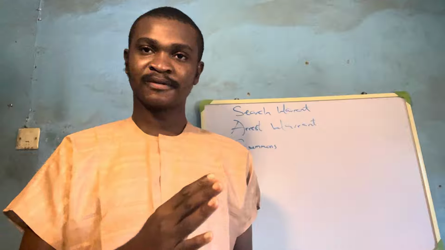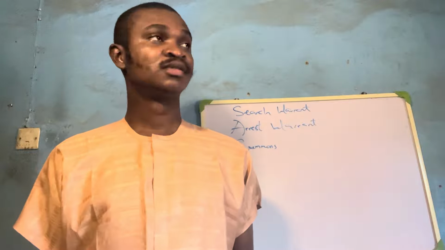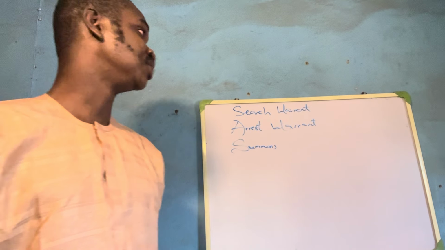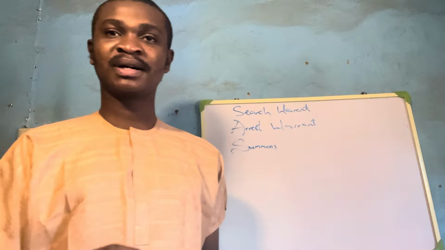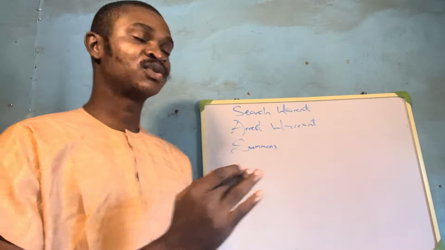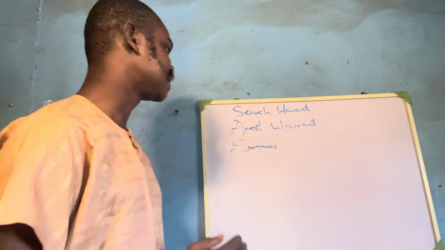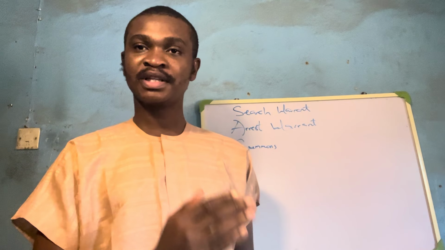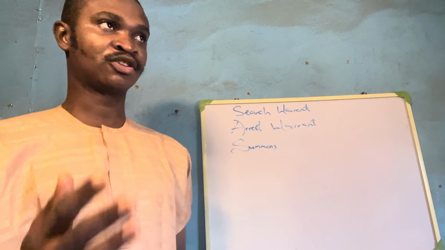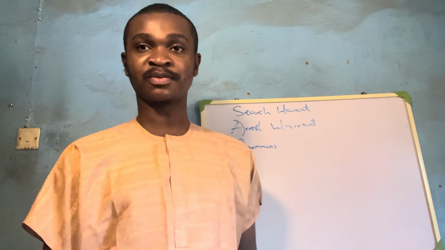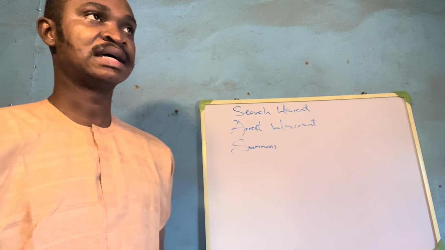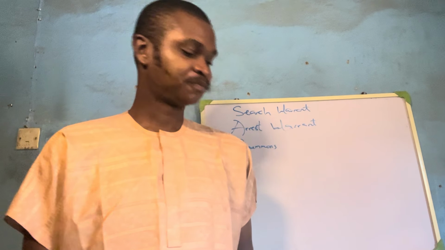So we'll be doing drafts for Nigerian Law School. We'll start with criminal litigation, and we'll be talking about the drafts of the search warrant, the arrest warrant, and the summons. We'll be doing it on a topic by topic basis, and we will try as much as possible to cover all the courses, if possible, of course.